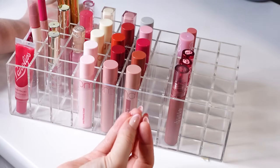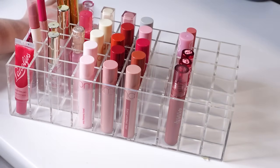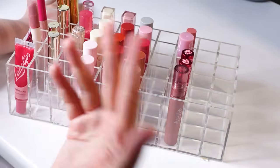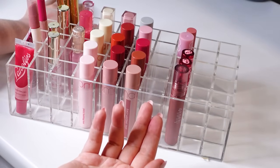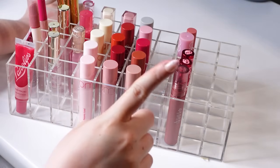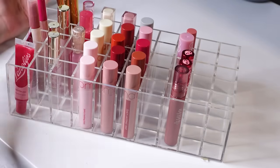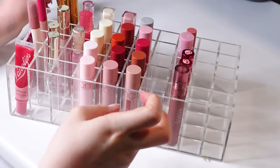A big part of Romand, especially when you're browsing their products online and you go into more pictures and stuff, is that they will say which of their lip colors or what seasons best suit which colors. And obviously you can completely ignore it, but I have found that the majority of these colors, a couple of these are not technically for my season if I remember correctly, but the vast majority of them are. And I just find it's really nice because it takes the guesswork out, I guess, because all of the colors that are designed for my season work really well for me.